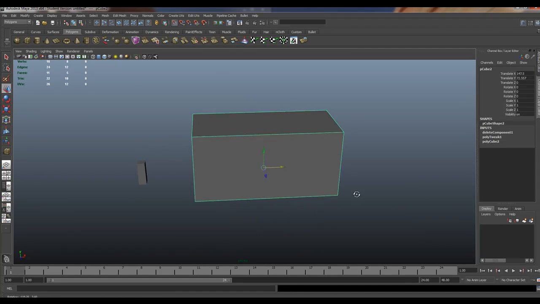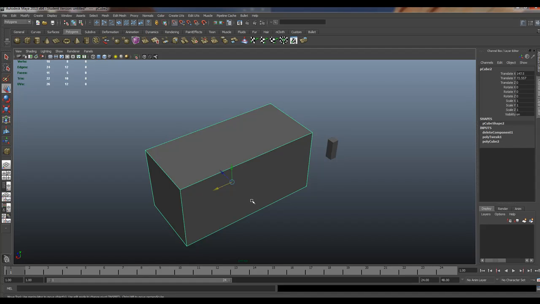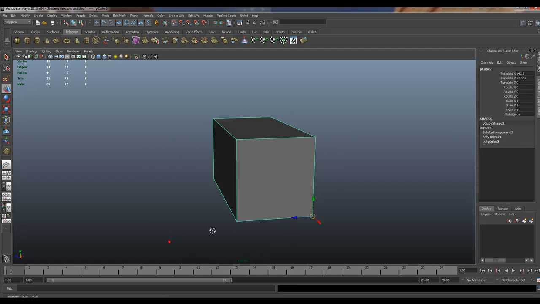But what I like to do when I set out building my environments, I actually like to go in here and set my pivot at the appropriate axis point that I know I'm going to be using a lot. So I'm going to snap it over to the corner, hit Insert to lock it back in Maya in particular.